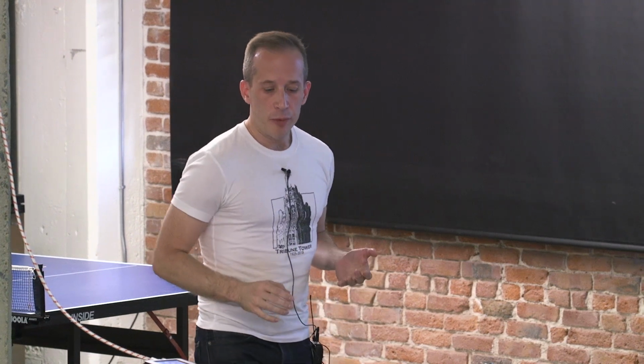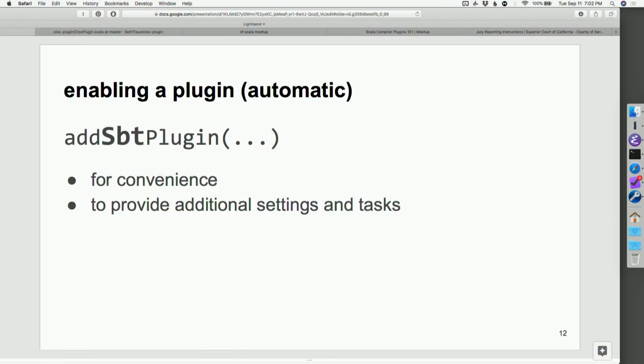And then the final category is alternate backends. Scala.js, of course, compiles to JavaScript, and Scala Native compiles Scala to LLVM, which can then be further compiled by the standard LLVM backends to native code, either for iOS or for command line tools and so forth. So hopefully this gives you an idea of the space of things that are possible with these plugins.